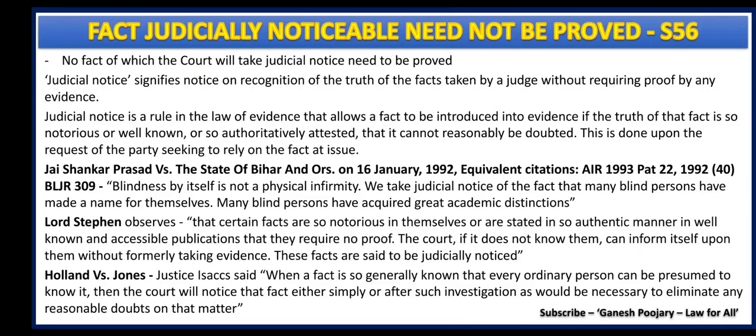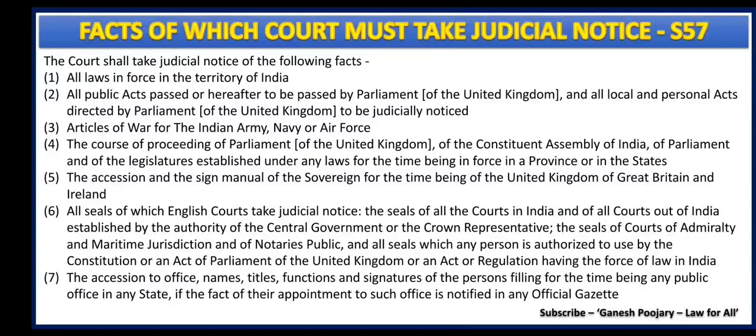With that, let's move on to section 57. While section 56 focuses on what is judicial notice, section 57 brings a list of those facts of which the court must take judicial notice. There are as many as 13 such facts listed under the Act, but all I want to say is this is not an exhaustive list. There can be many other facts also which will be used as and when relevant, but for now there are 13 facts available in the Act, and I am not going to read out all the provisions, but the notes are available. Let us quickly go through a few of the important aspects covered here.